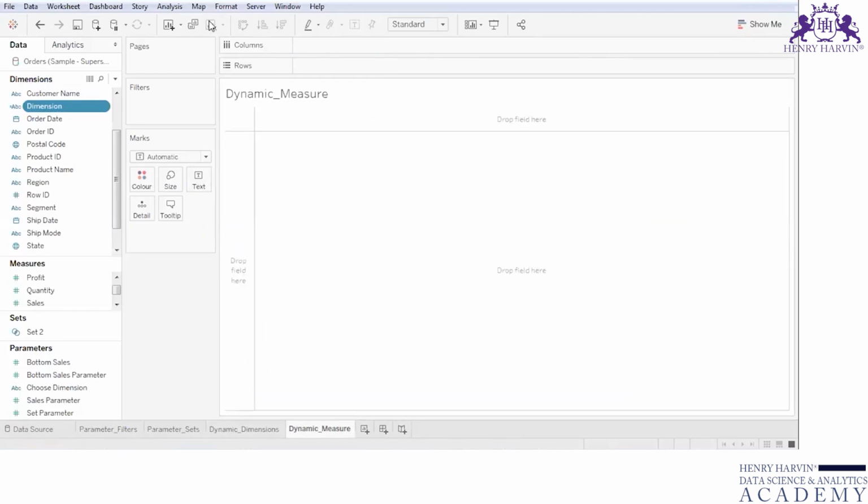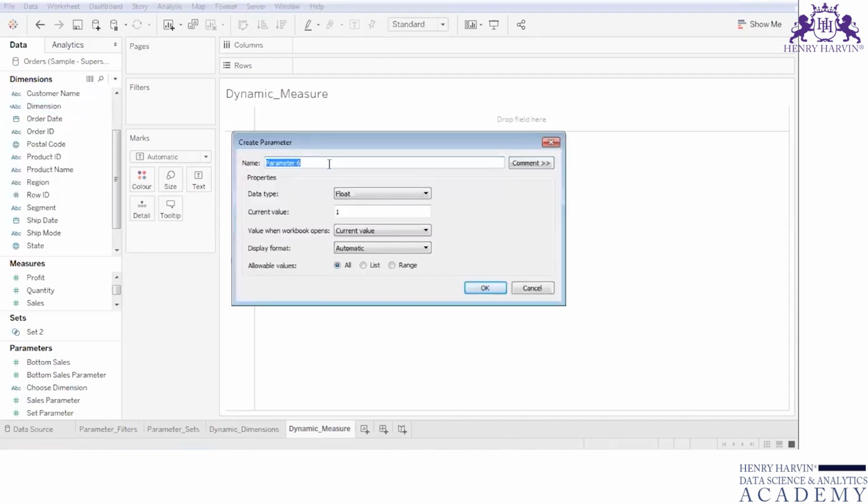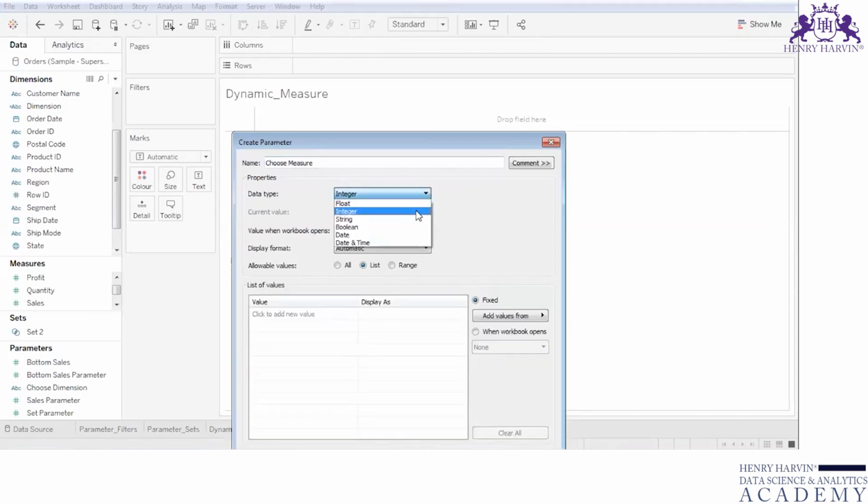So I'll remove everything like this. First of all, as we did in the previous one, we'll create a parameter. But since we are creating this parameter for a measure, it will have to be numerical. Sorry guys, it will again have to be string only, because the names of the measures which I'll give over here, like sales or discounts, etc., are still strings.